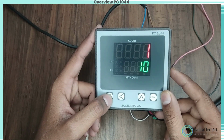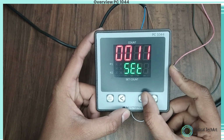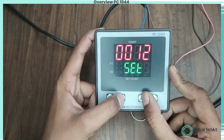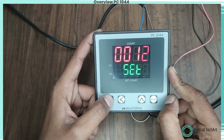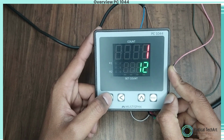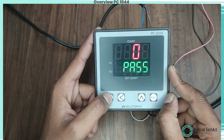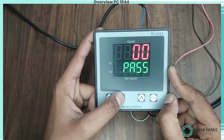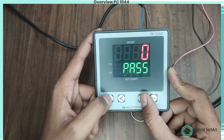Firstly, power on the counter. Press the set key to set the value of count, range 0001 to 9999 count. Then set the relay on time value, range 0.0 to 99.9 seconds. Press the set key to enter 50 for parameter setting.